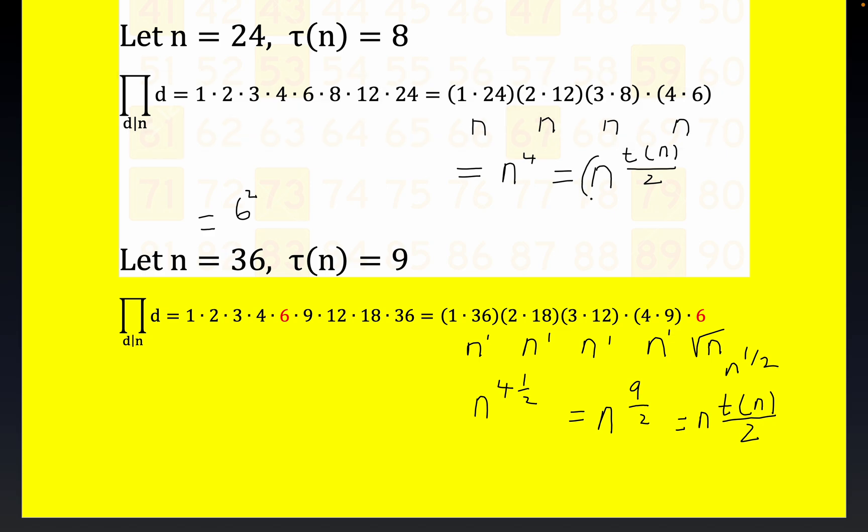So that's all. There's only two possibilities, right? You're either a square or you're not a square. So this is a square, everything else is not a square, and if it's not a square the divisors pair up in this convenient fashion. So it works and we can proudly write down QED.